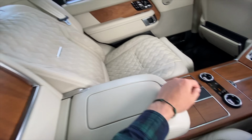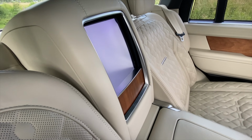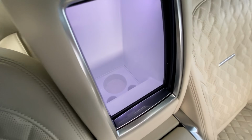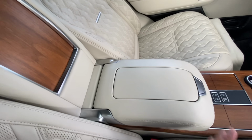Now, this is nothing you haven't seen before, but the buttons there hint towards it. If I push that, a champagne refrigerator. I love it. We can see it's obviously for the bottle, and then I guess two champagne flutes. I just love the positioning of that. It's so cool. And then of course, this little automated hatch. So nice. The magic continues here.